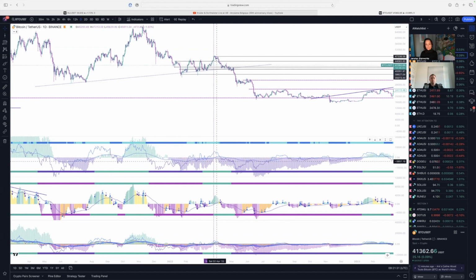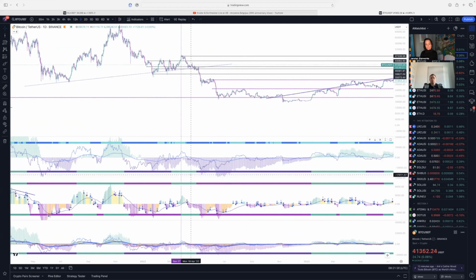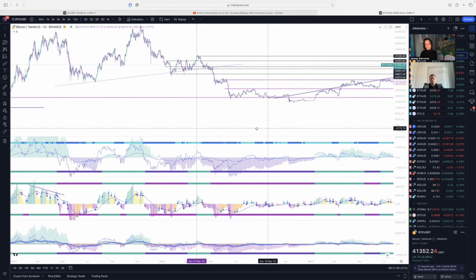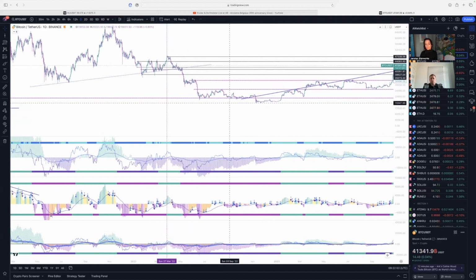So I'm going to be watching this from now on. Just going to fast forward a little bit. So all this was deep bear. You can see how deep the histogram is. All this could have been traded using Tiger on shorter time frames, but we're going macro with this tutorial. And so you can see now that price is sort of trending across horizontally, but the histogram is trending up. So this means momentum is coming back in. And so I would have been getting ready to go long.